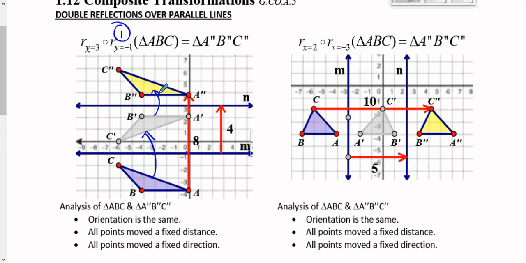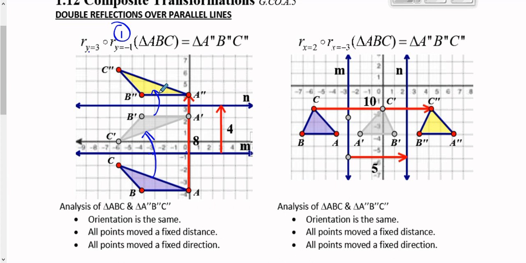Okay? So when we did the first reflection, we changed the orientation, right? Everybody agree? And then what happened when we did the second reflection? The orientation went back to the original, right? They have some distances in here. So between the line y equals 3 and y equals -1, what is the distance? 4, isn't it? Well, we'll get there. So the distance between the two lines is 4.